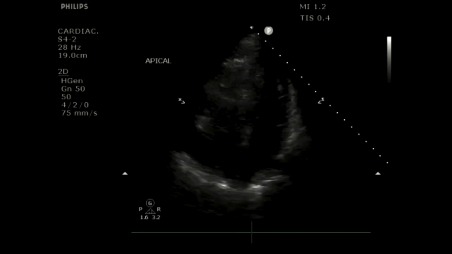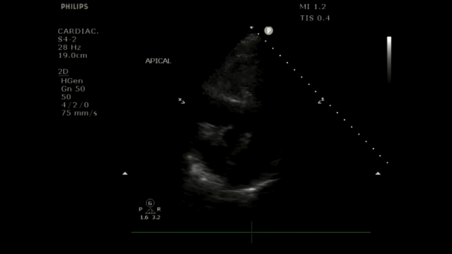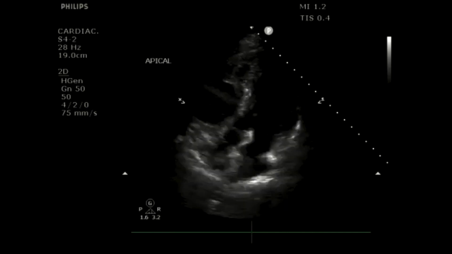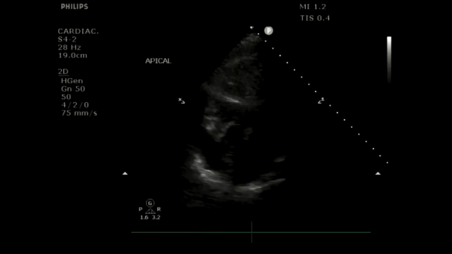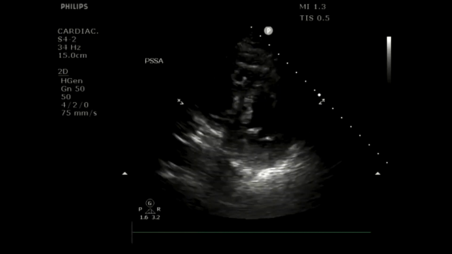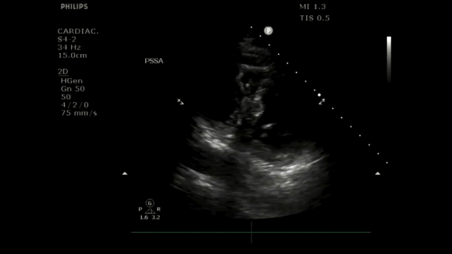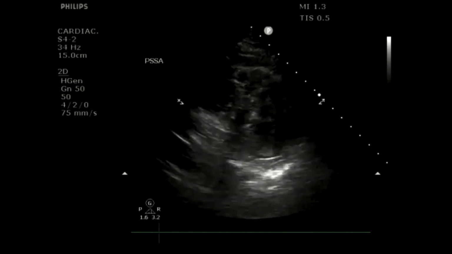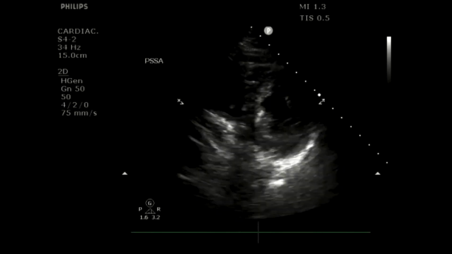But basically showing the apical four chamber. And so there may be a little bit of foreshortening on that RV, but you can definitely see that it looks a little bit big compared to what it ought to be on the apical four. And then if you go to the parasternal short axis, we can see some RV flattening. So 2 of the 3 different signs that we talked about a little before. So we definitely know that something's going on.